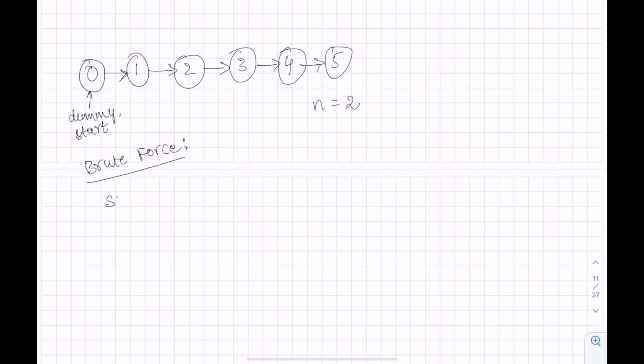So in this brute force solution, in step 1, first we are going to pass through the entire linked list and calculate the size of the linked list.